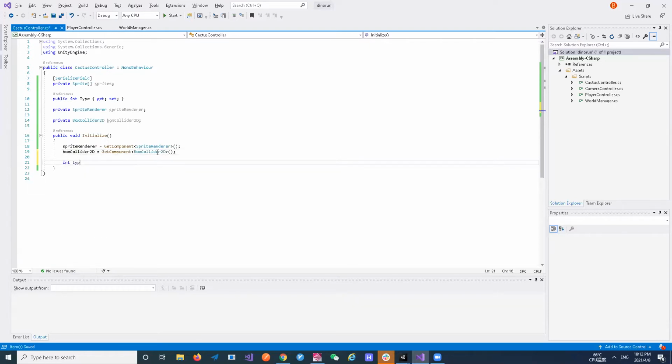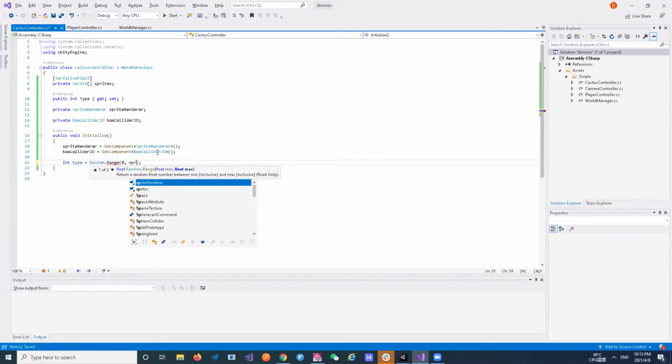Then we can initialize this type. Each type has a different sprite, so we can just randomly choose a sprite from the array of sprites.